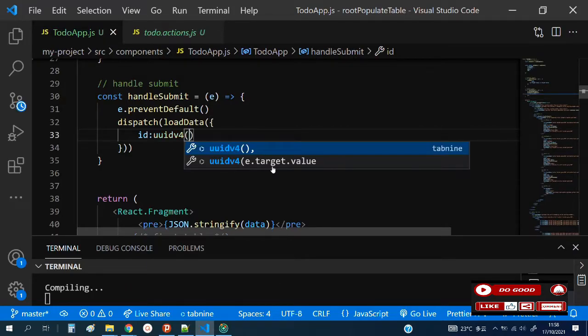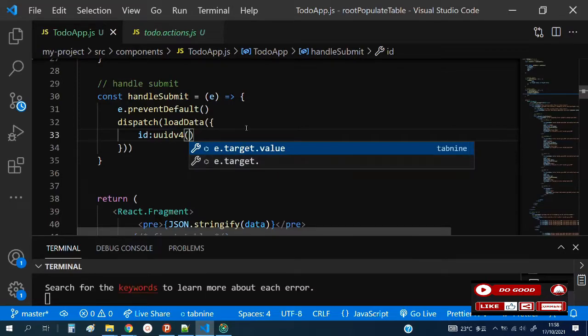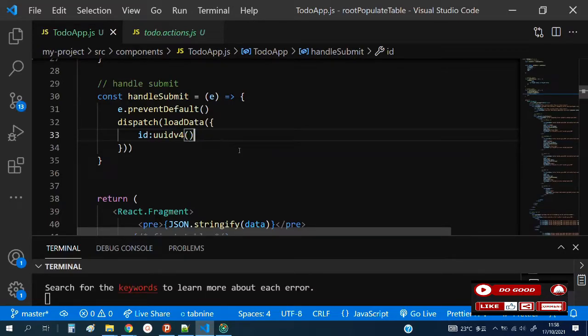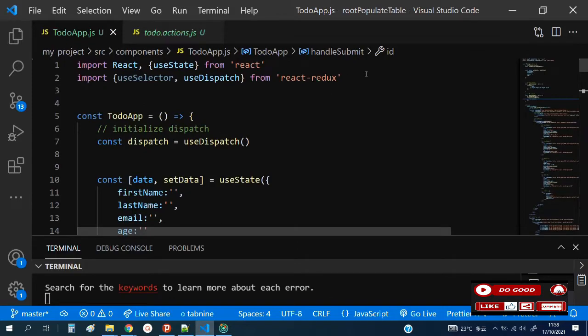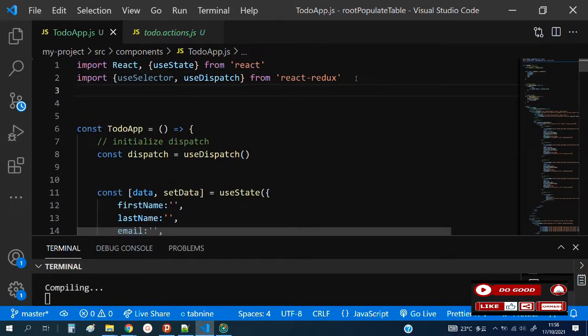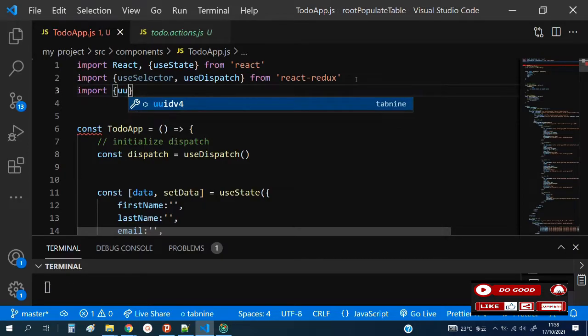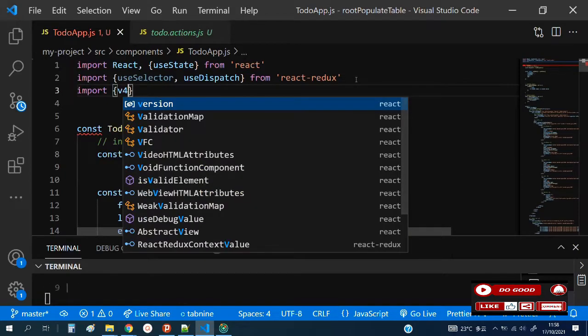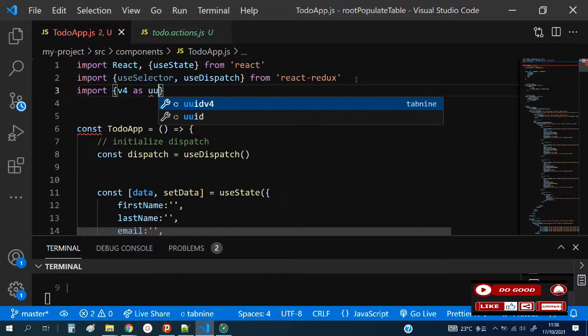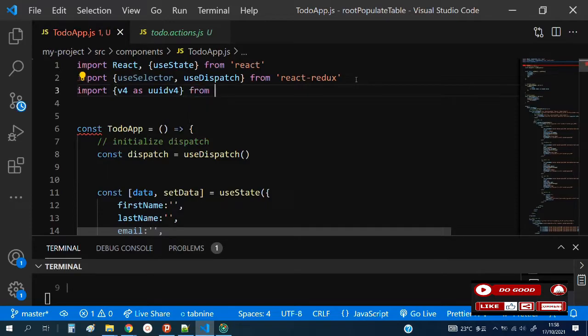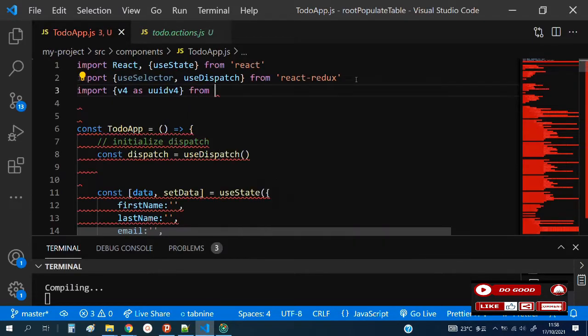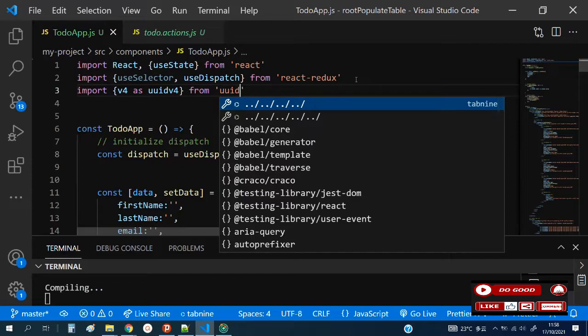Good. So we import UUID v4. Okay. Let's do that quick before we forget. So we say import v4 as UUID v4 from where? From UUID.